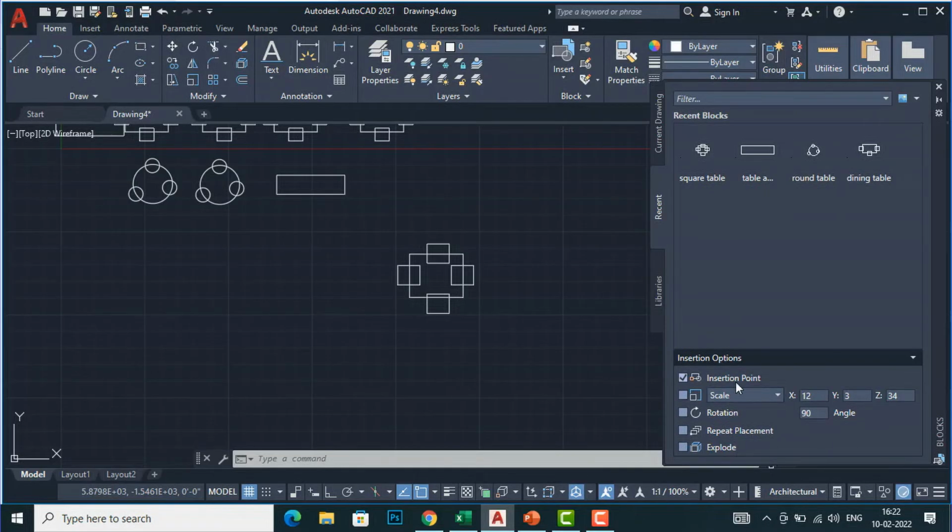So this is the insertion point which is checked, and this is for changing the scale. You can see there is uniform scale, you can select this uniform scale also, and I'm going to make uniform scale, and I'm going to make it 2 here, and for the rotation angle, I'm going to make it 45 here.